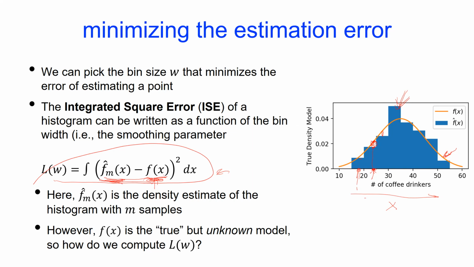And because I do not care whether you are larger or smaller than the true distribution, I only care about how far you deviate from the true model. For this reason I raise to the power of square, I remove the sign. Does that make sense? So you have a value here, you have a value here. I only care about the difference. So I take the difference, then I raise it to the power 2. So I only care about the magnitude. And this difference only happens at a particular point, at this location, right? But what I care about is the total, the whole area. So I care about all the difference across the whole axis. So what I do is I integrate over X. So the final result will be a total difference, or we call it the integrated square error.